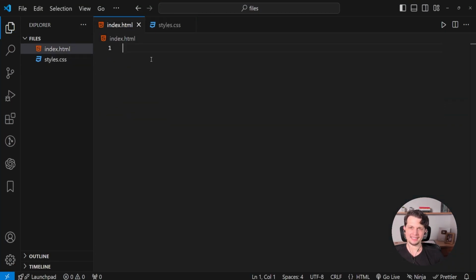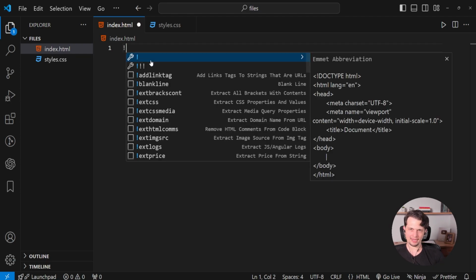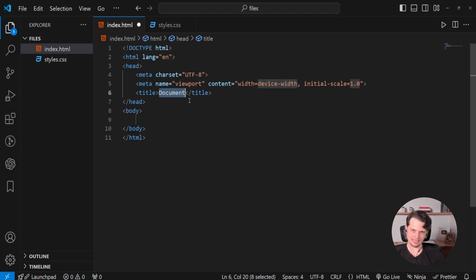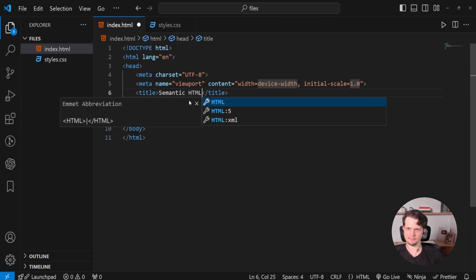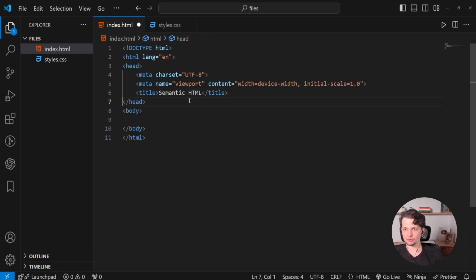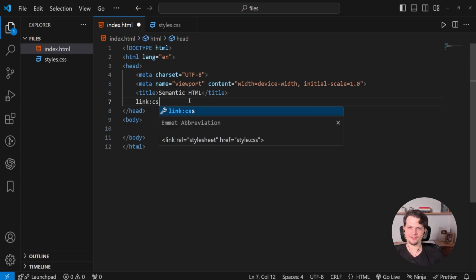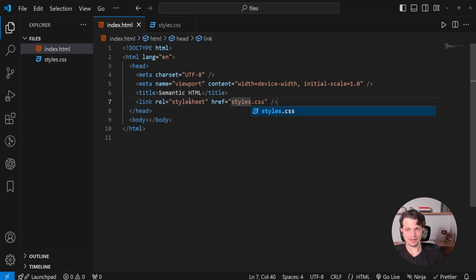And in the HTML, we can write the exclamation mark, okay, and press tab. Let's write here some title, Semantic HTML, and we need also to link the CSS file, okay. And now we have our setup done, okay, and now we can learn the Semantic HTML.